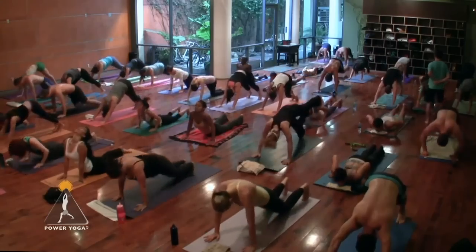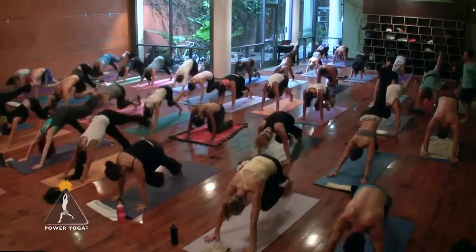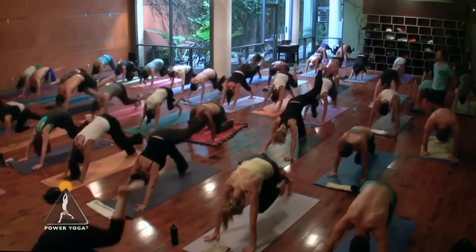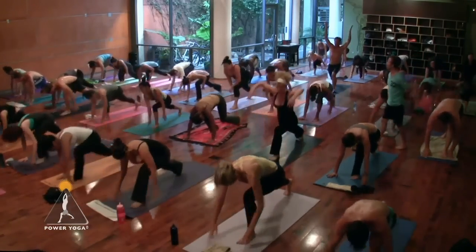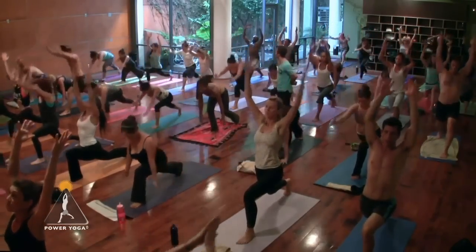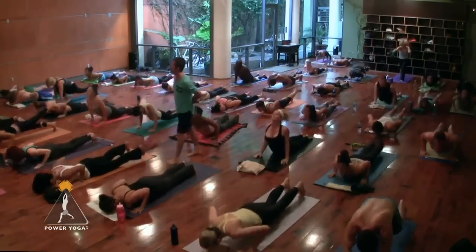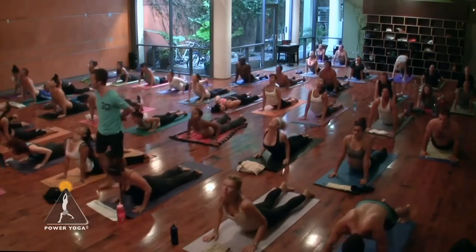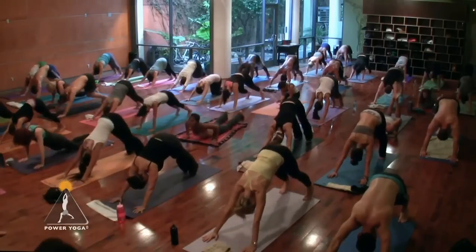Exhale, down dog, last side. Inhale, left leg high. Left knee to belly, nail that bullseye. Inhale, drive it back. Exhale, flow it deep. Inhale, rise to the occasion. Exhale, vinyasa lower down and enjoy that circulation. Inhale, pumping that blood through the body, that's all. Exhale, you made it, downward facing dog.